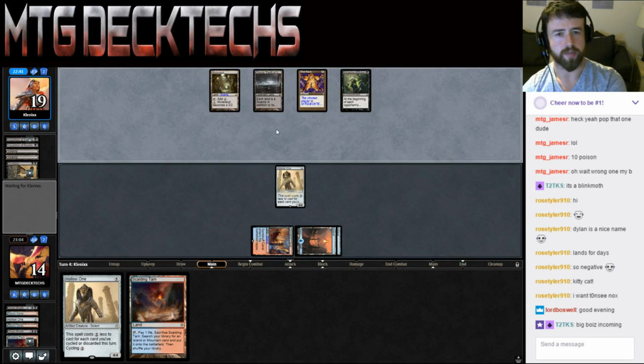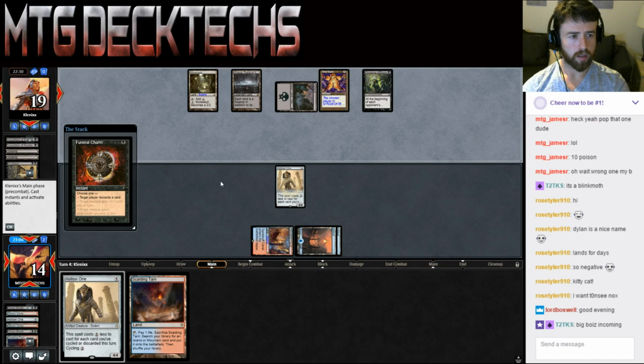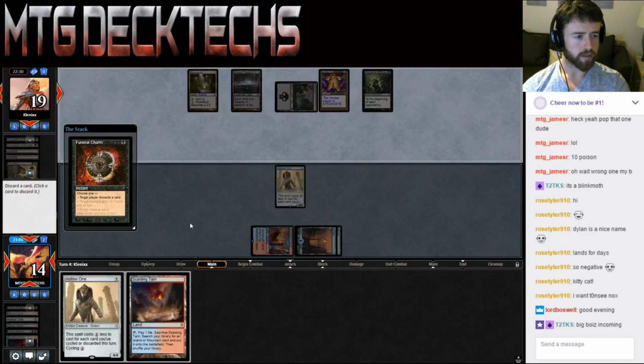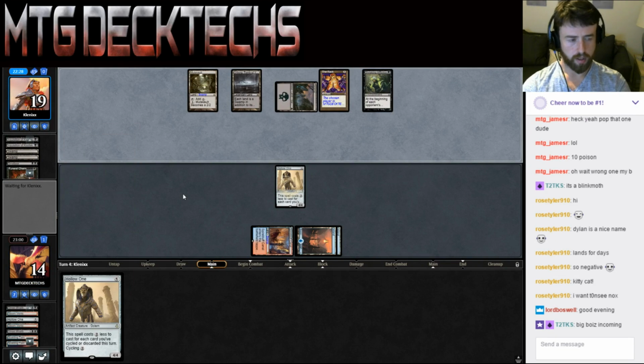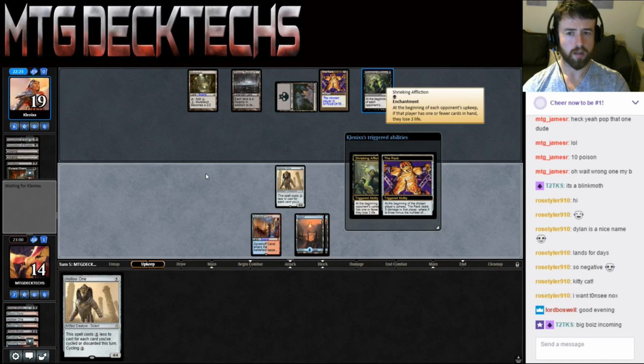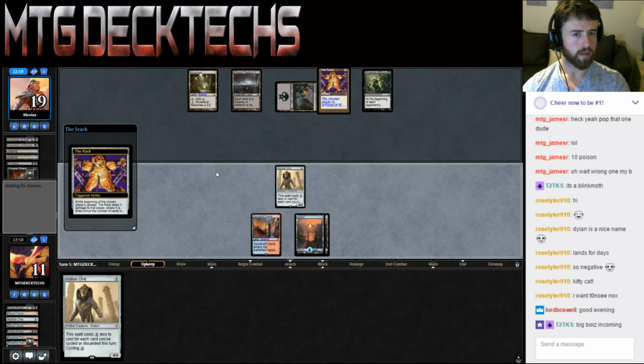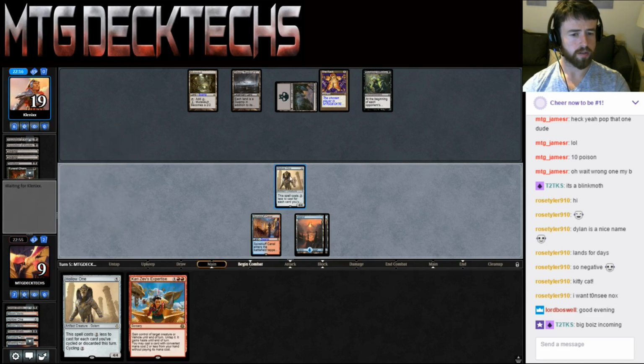Because we're about to start taking damage off of the Rack and Shrieking Affliction. Ensnaring Bridge here, or Liliana would suck. Target player discards a card. Yes, we'll discard this land. So we're going to take 5. Go to 9. It's unfortunate. Opponent has 0 cards in hand though, so we can start holding cards.